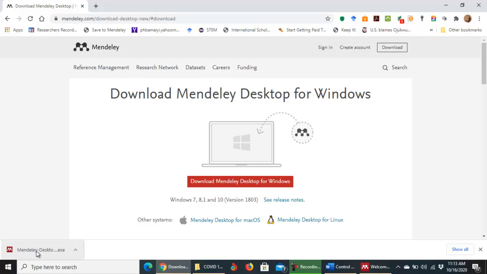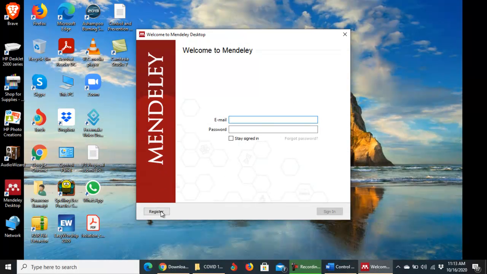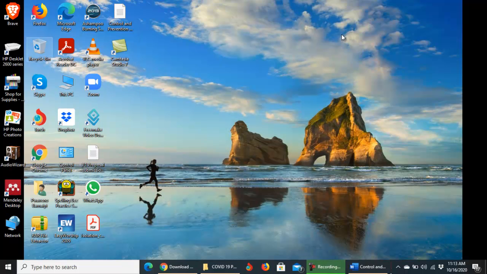So after downloading, you can just double click on the installer file, and then you can install the software. This is what it looks like. After you've installed it, you'll see it here. If you've chosen to have a desktop shortcut, you're going to see it here. And you can double click on the desktop shortcut.